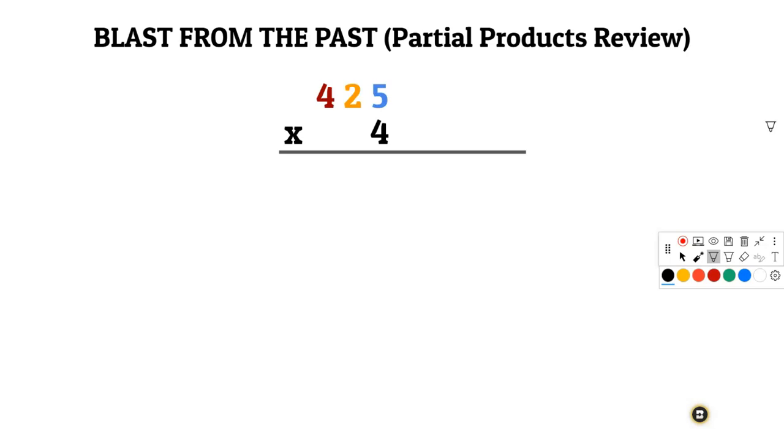So the first thing I want y'all to take a look at is our two factors, which is 425 times 4. So what I would do first is I would start in the smallest place value, which is 5 times 4. As you can tell, 5 ones times 4 ones, which is 20. Perfect. And then after that, I'm going to move on. Take a look. Is the orange a 2 or a 20? It's actually 2 in the tens place, so it's a 20. So it's 20 times 4, which is, I know 2 times 4 is 8. Slap that 0 on, it's 80, right?